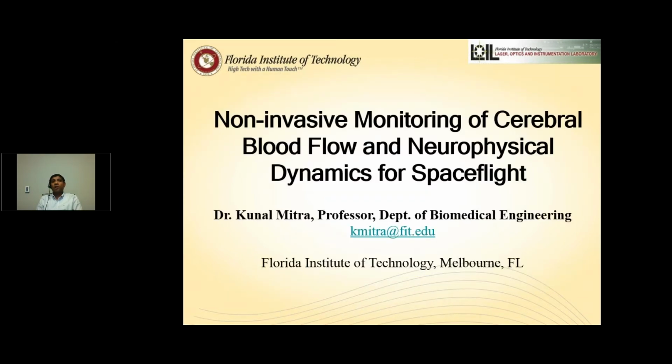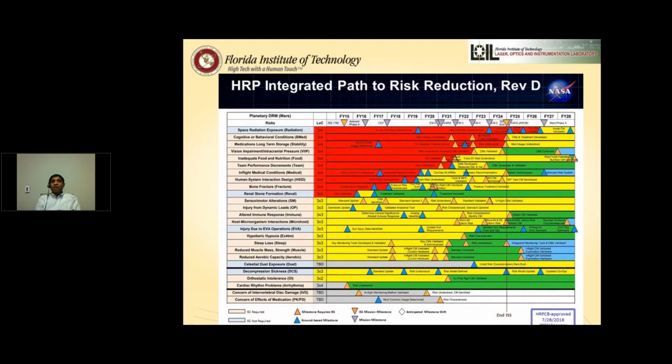So let me first talk about this topic of non-invasive monitoring of cerebral blood flow and neurophysiological dynamics for spaceflight. Why is this topic important? I know this is a busy chart, but it actually comes from NASA. As you see, we are in the space domain, so for us, NASA is the key to recognize what NASA is interested in.